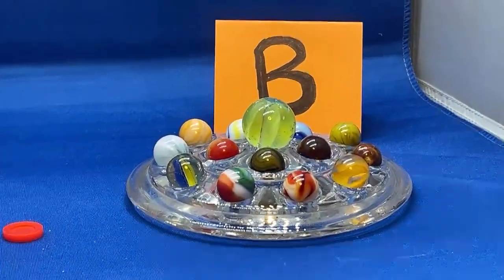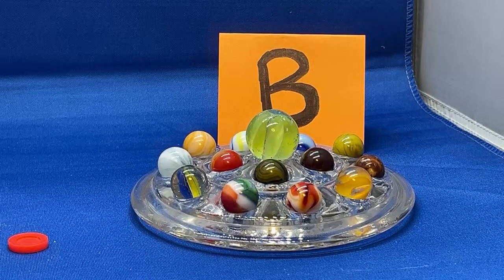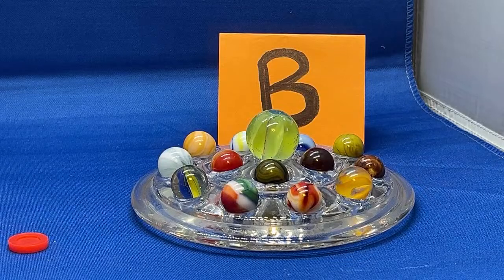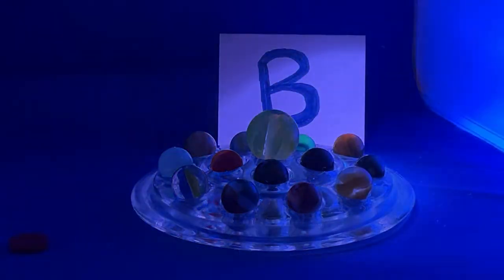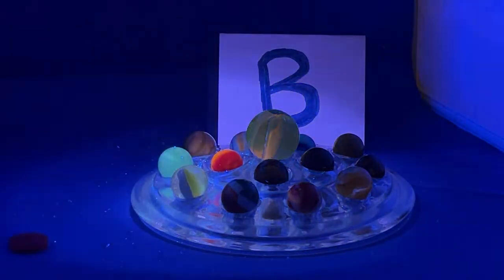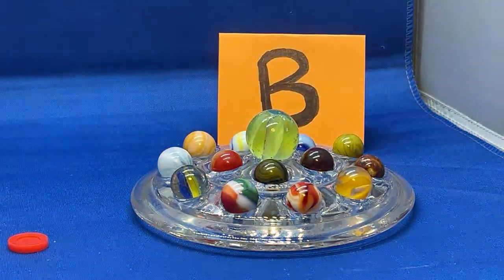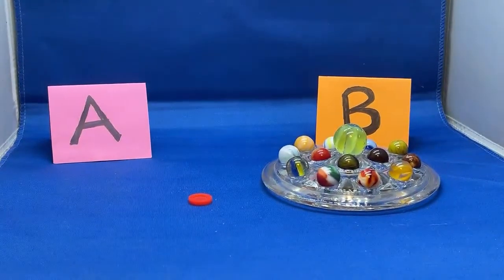Get a little better of a zoom going. And then the wifey says to glow that. So give me a second. Come on, baby. Glow those beautiful beans. There you guys go. We got some reds and oranges and greens and yellows. Real nice glowers in the bunch there, you can see. There's no spinner tonight, I know, but it's on a frog. What's the start on that? Bidder's choice, guys, on B. Y'all don't usually do me wrong on it, so.